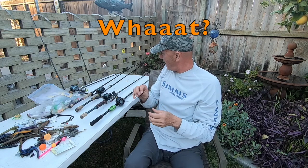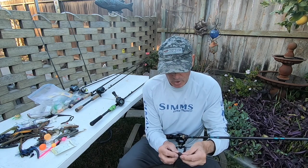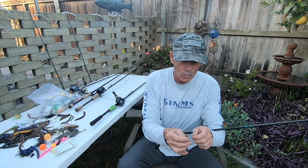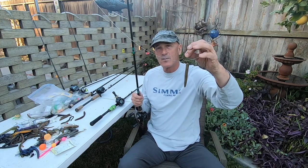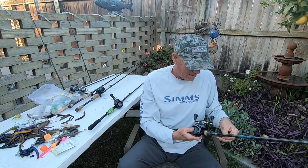Those TRD worms work exceptionally well when you're using that Carolina rig — the one where we have about three feet of leader going back to your inline hook. What I like to do is use a three-inch TRD worm and rig it weedless on a Carolina rig. Remember, these TRD worms float, so when you have the weight on the bottom and the worm is following through, it's going to float up through the hydrilla. I'm starting to catch fish on this — try it and let me know how it works.